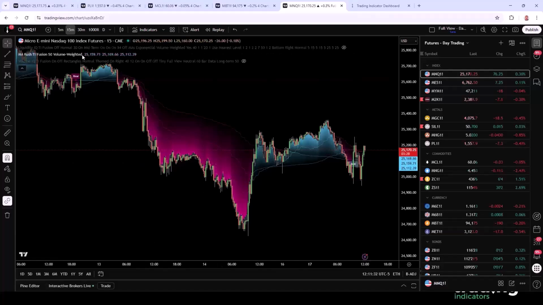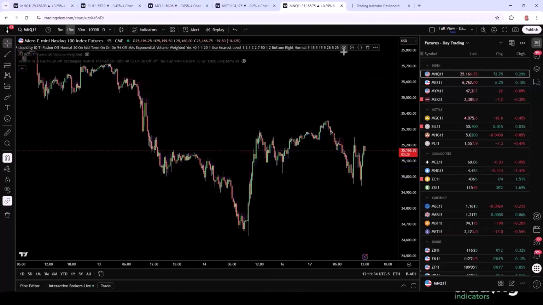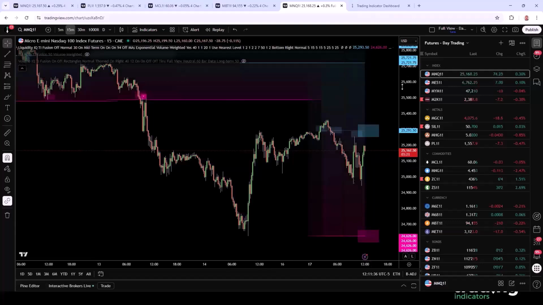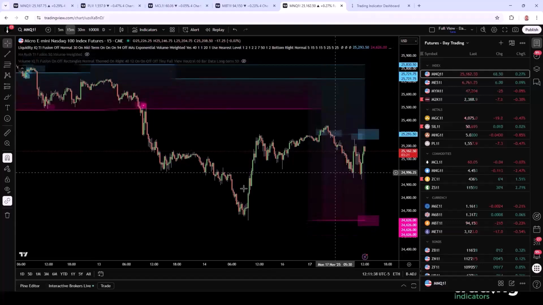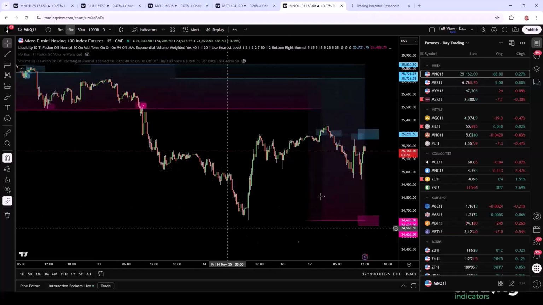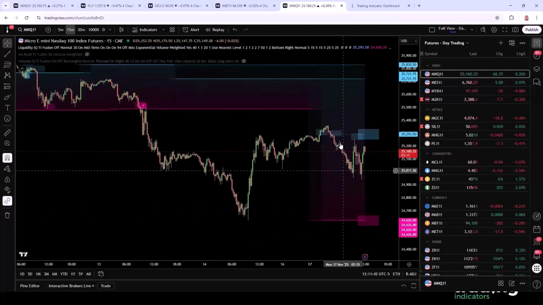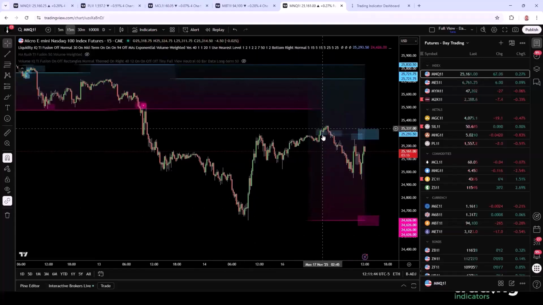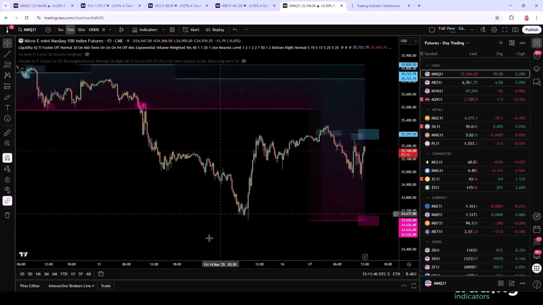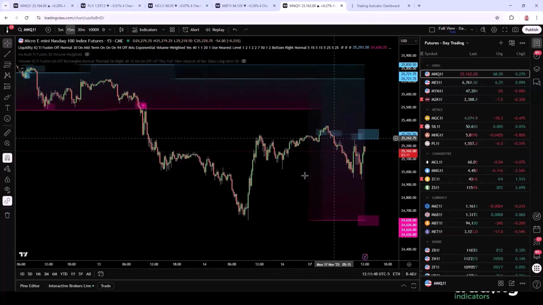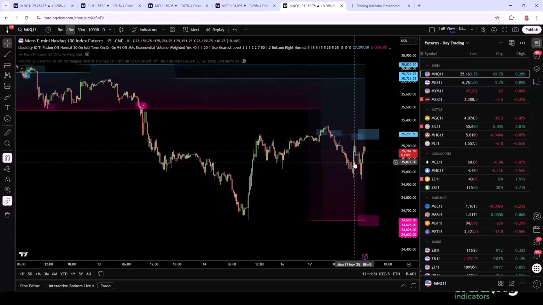The second indicator is this one here. It's our Liquidity IQ indicator, printing key levels onto the chart. And these levels have significance because oftentimes these may act as resistance, as you can see it here, if they are bluish, or as support. And if price approaches one of these levels, we can find interesting trade setups. We're going to get to these in a second.